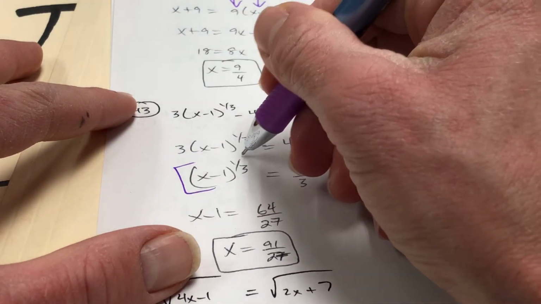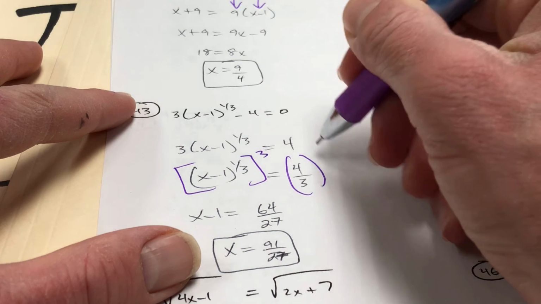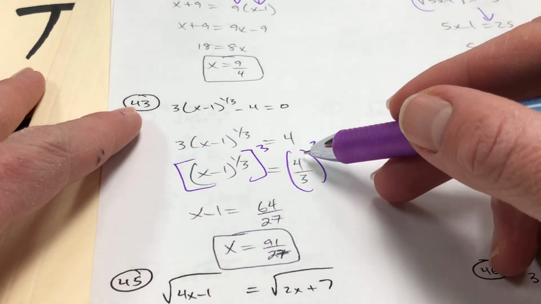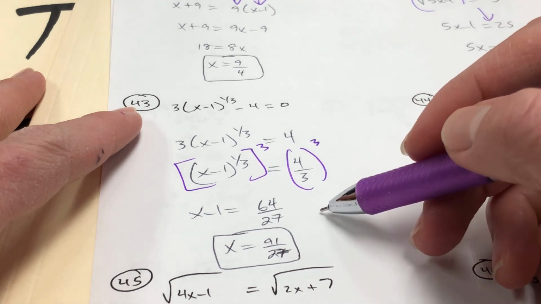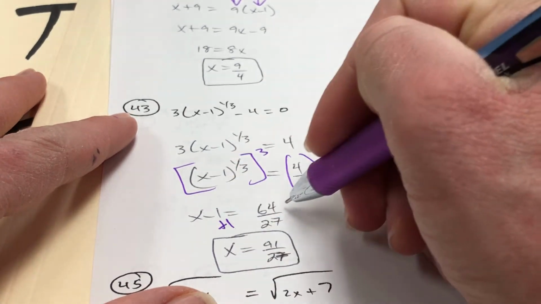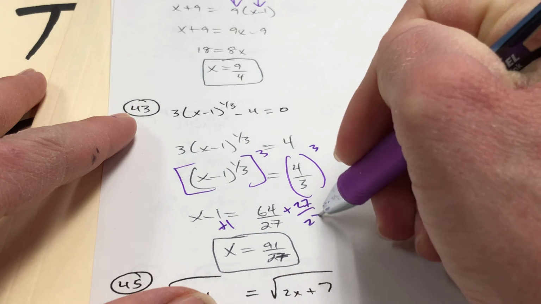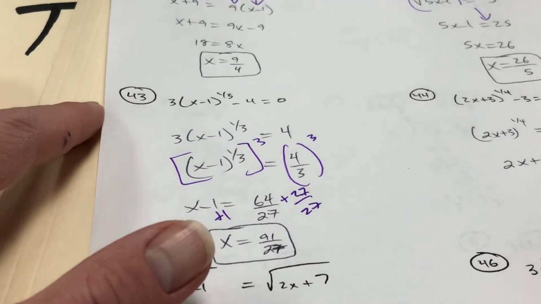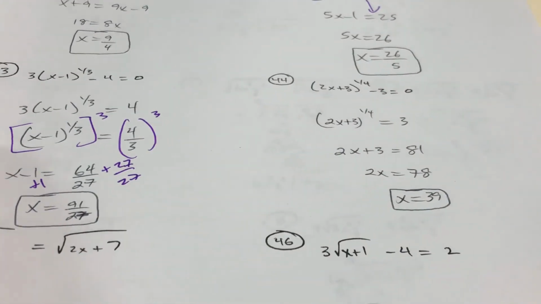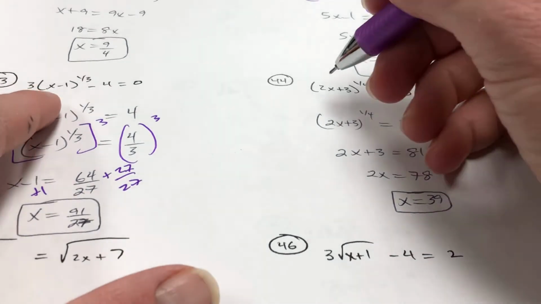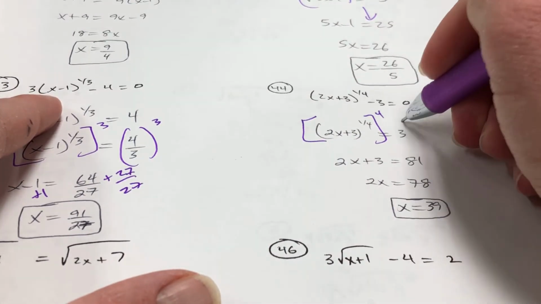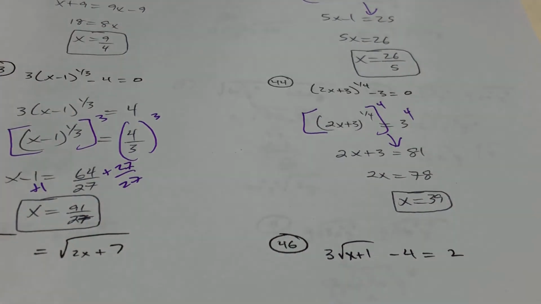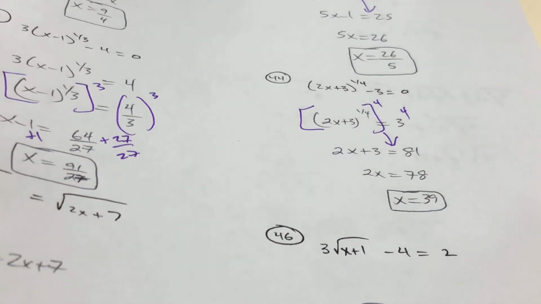Because when you cube both sides, when you raise 4 thirds to the third, 4 to the third is 64. 3 to the third is 27. Then you're going to add 1 to both sides. Well, adding 1 is like adding 27 over 27. You get a fraction. If you're going to go to calculus, you learn how to handle fractions. Add 3 to both sides. Then I'm going to raise both sides to the reciprocal of a quarter. Raise both sides to the 4th power, that is.